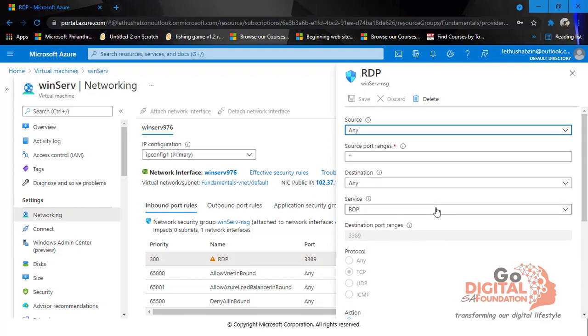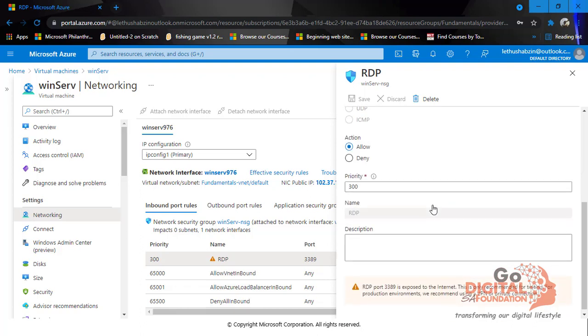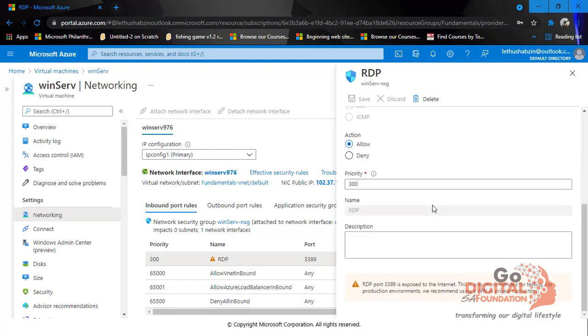I need to remove this rule. Okay, let's delete it. Delete RDP.